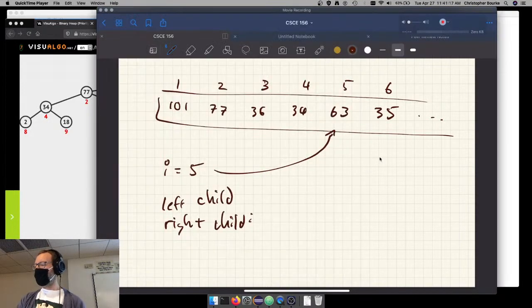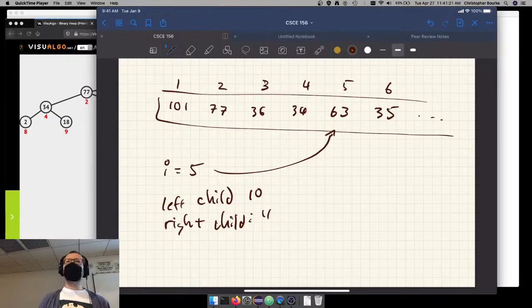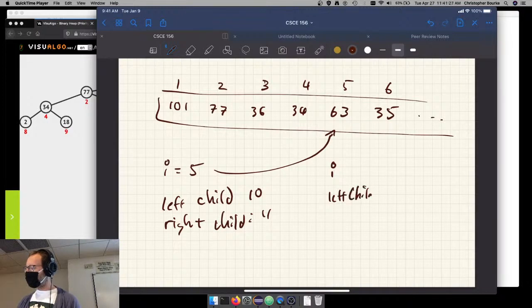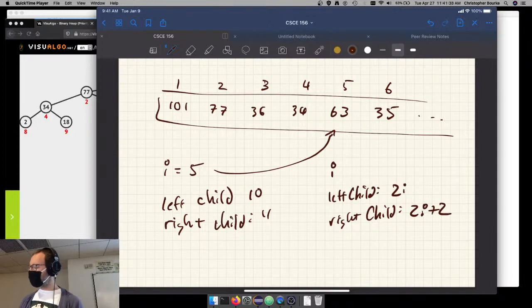Right? 10, 11. Do we see a pattern here? In general, if it's i, where's the left child going to be? 2i. Where's its right child going to be? 2i plus 1.